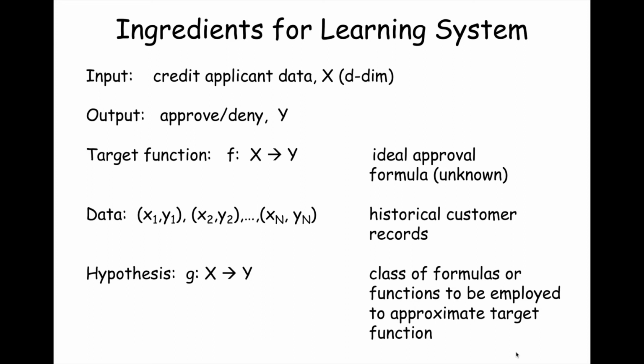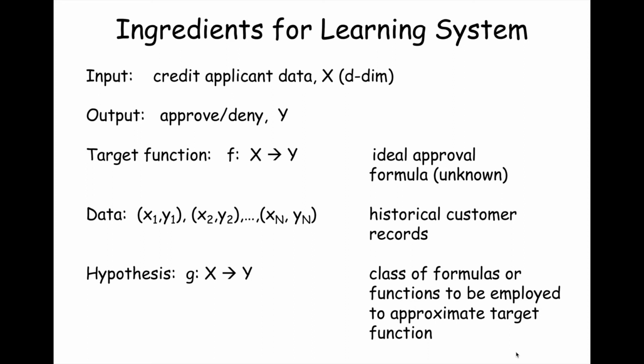Now, capital X represents the set of all d-dimensional vectors, lowercase x. Capital Y represents the outputs. In this particular case, we have two outputs, a so-called binary decision problem. Your outputs could be approve, deny. It could be +1, -1. For this class, we're going to assume +1, -1. +1 would be the approval, the so-called positive example of a good credit risk. -1 would be a negative example, the so-called deny case. Of course, from a binary decision problem, you can synthesize a k-way decision problem. We can talk about that briefly, but we're only going to consider the binary decision problem for this class.